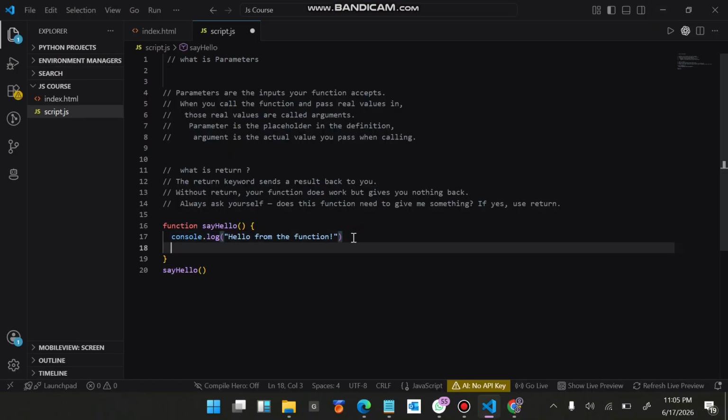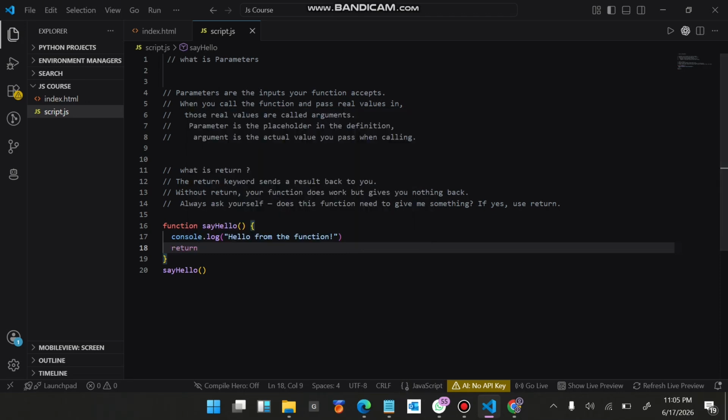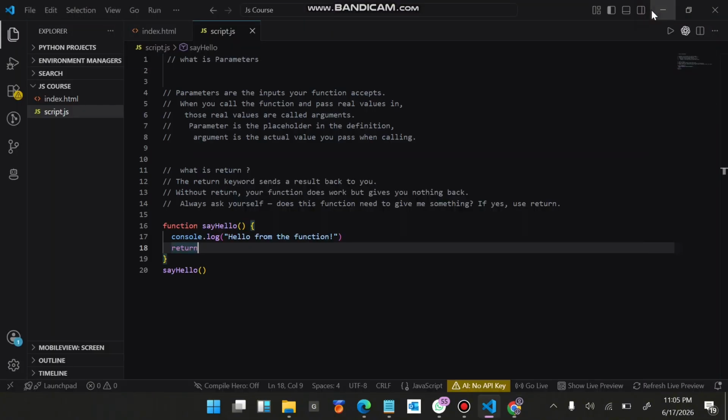And if we add the return and save, go back to our browser, refresh, you will see Hello from the function. It's because we always ask ourselves, does this function need to give me something? If yes, we use the return because we want the function to give us something. That is why we use this return. Okay?